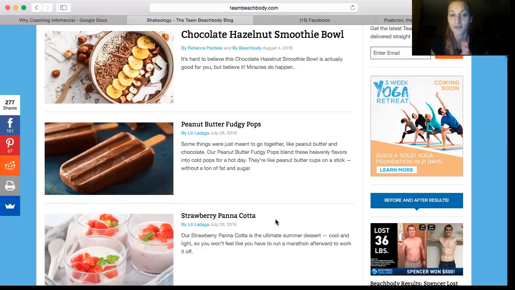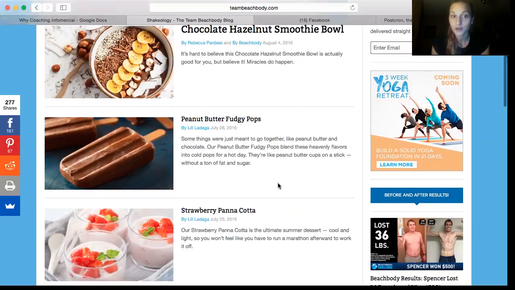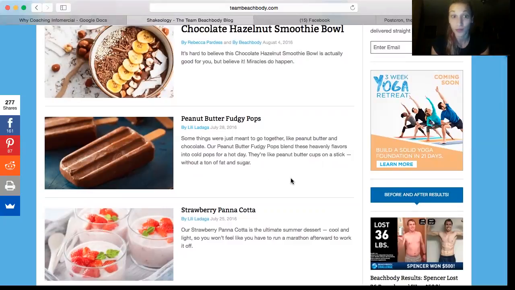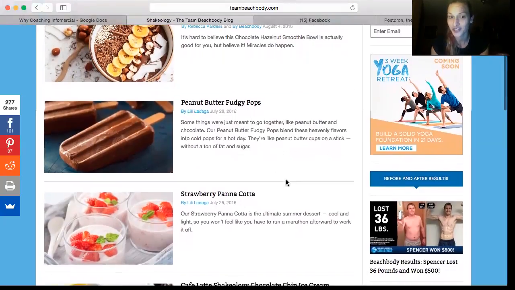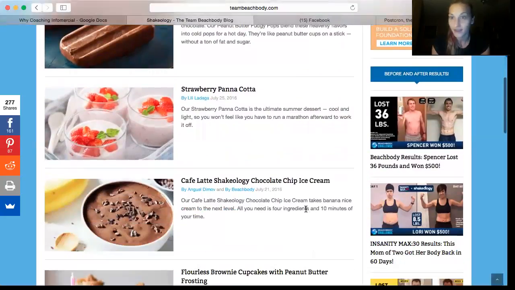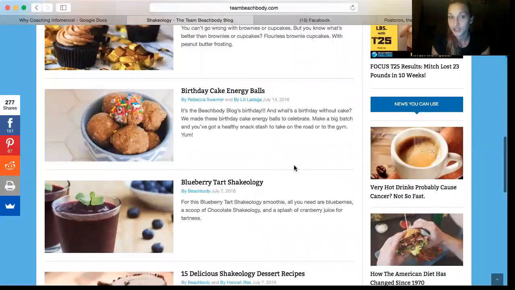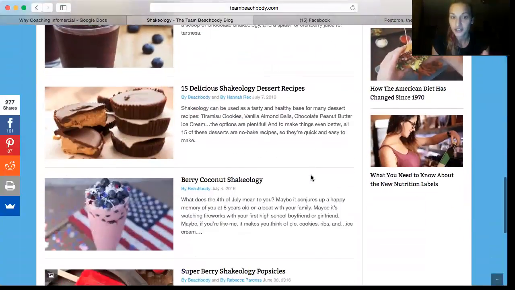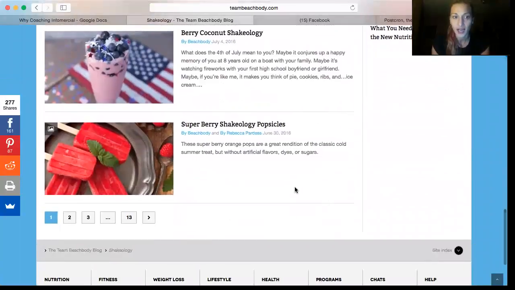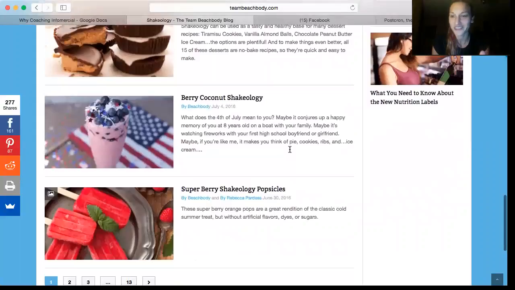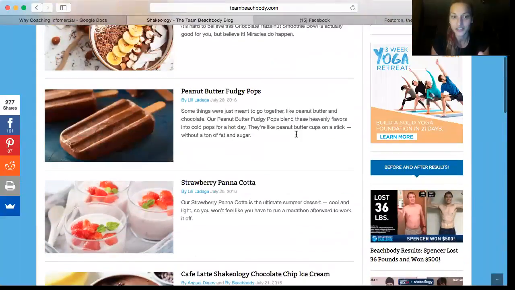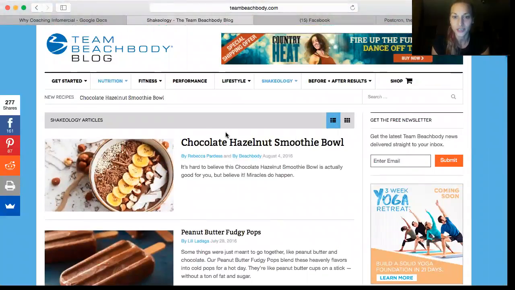drinking it. So I really like to have a post go up every single day with a Shakeology recipe, to remind them of that, but also to show them that they can make snacks with it, or breakfast bowls or things like that, instead of just drinking a shake, if they get kind of bored doing that every day. So there are so many ideas. You can make energy balls, Shakeology tarts. There are dessert recipes, popsicles. There is literally everything you can imagine for Shakeology recipes. So this is just such an awesome resource to utilize.